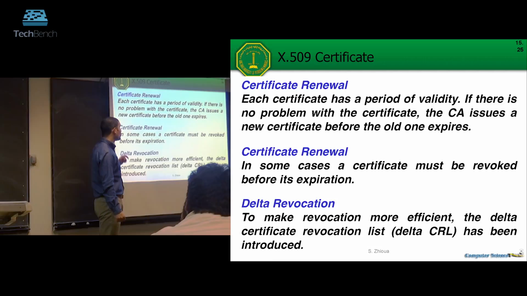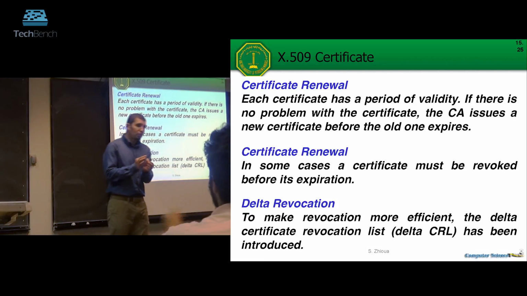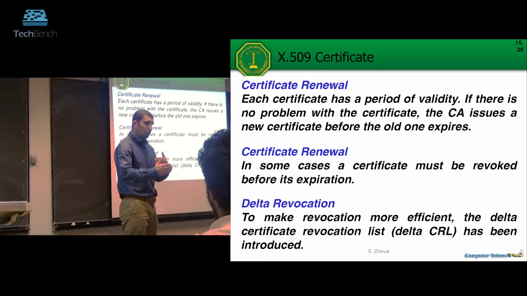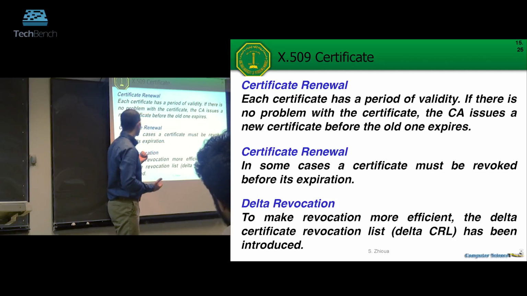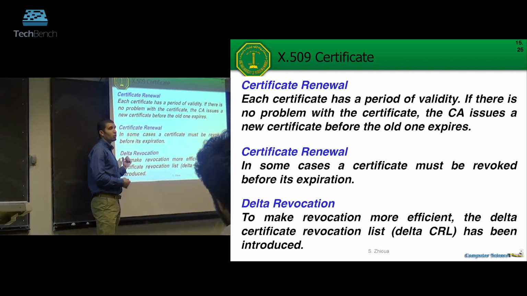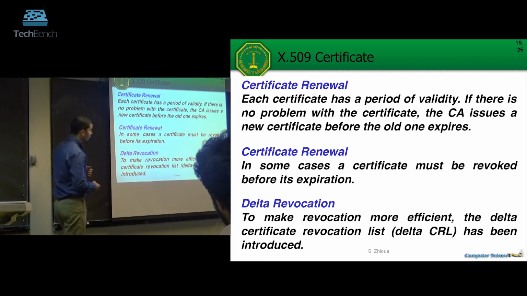To make revocation more efficient, the delta certificate revocation list has been introduced. If something happens in the middle of two cycles, let's say the cycle is every month, and after 2 weeks there is a problem with one certificate, the certification authority will use this delta revocation list.